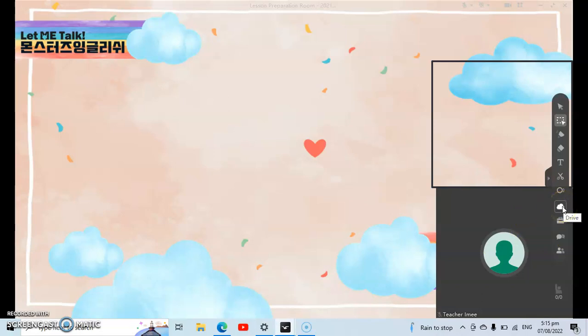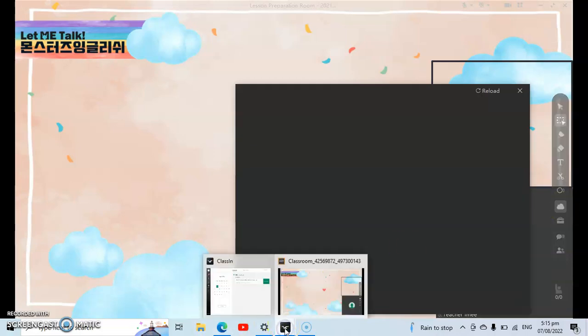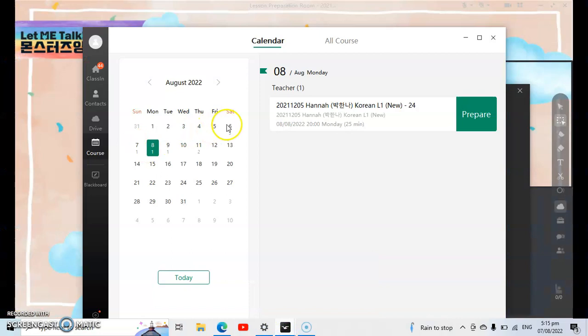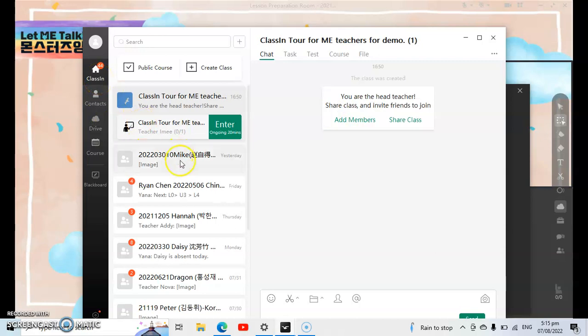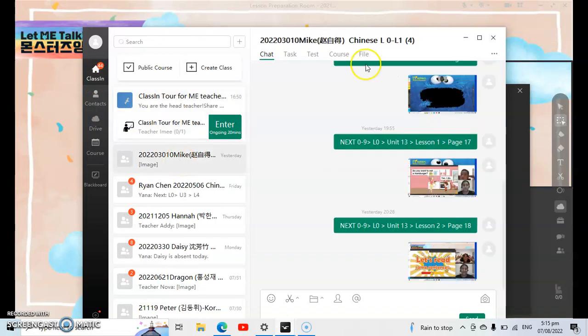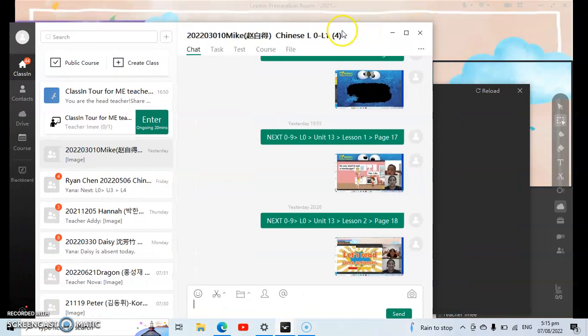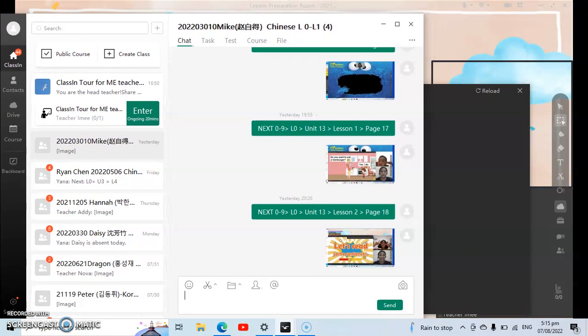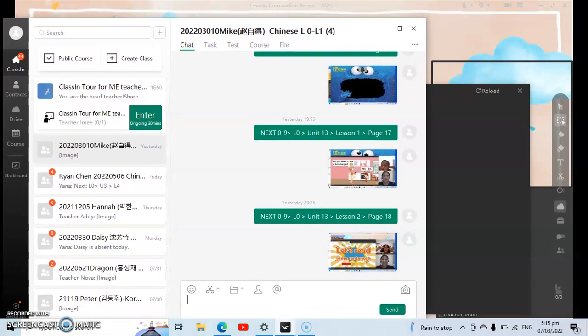Now for the book, you will see the book here in the cloud icon. You just have to click that one. For the cloud icon, it's very simple. The one that I gave you as an example was Hannah's class.